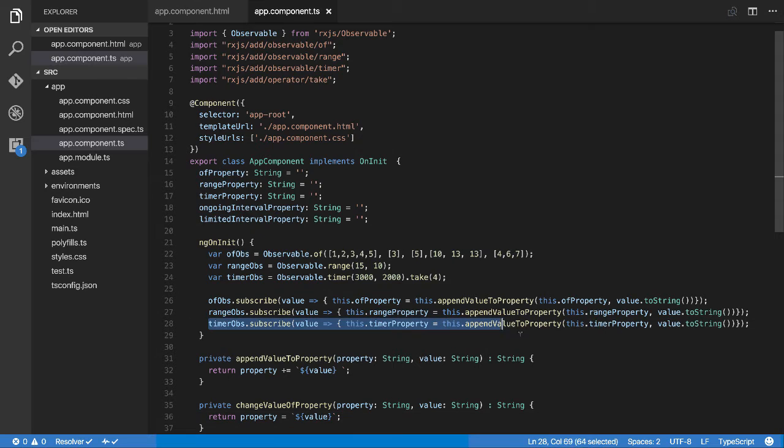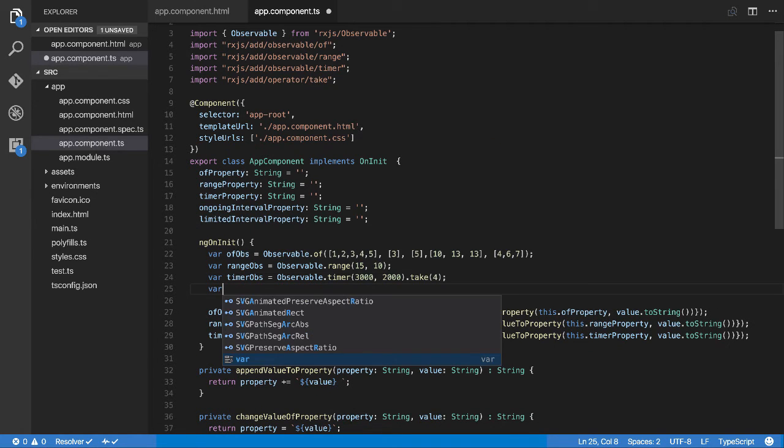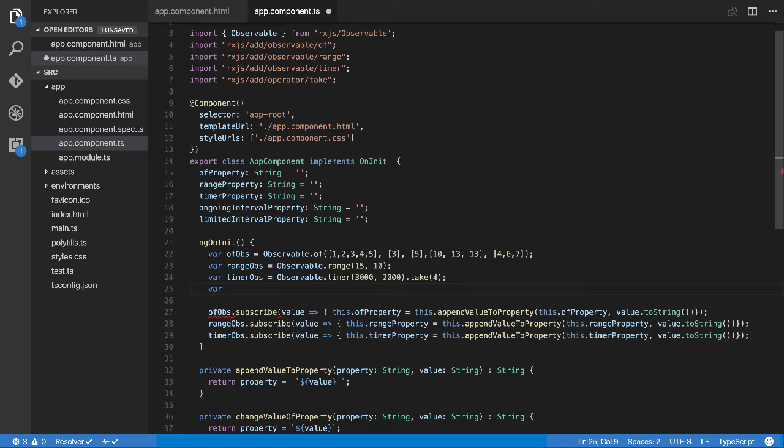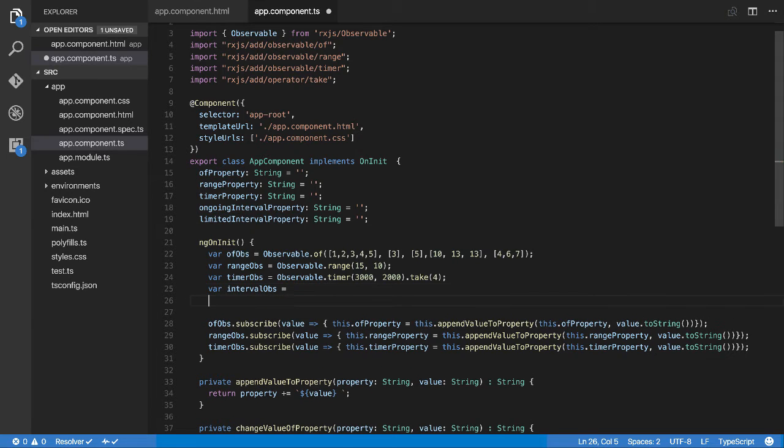So, when I come here, oh, hang on, before I do that, I need to create the observable. So we come in here, and we will call this, for both of them, interval obs and interval obs2. Interval obs equals, and we'll go var interval obs2, like that, equals observable dot interval, and again I need to include this up here.